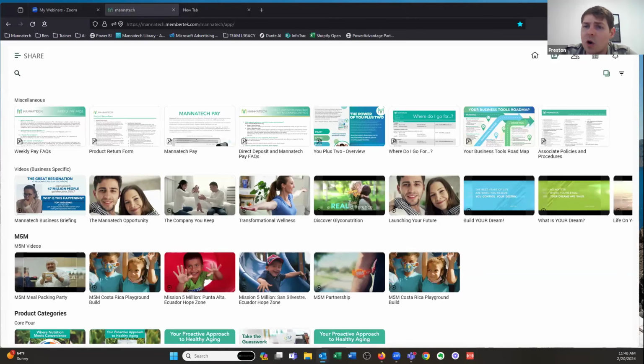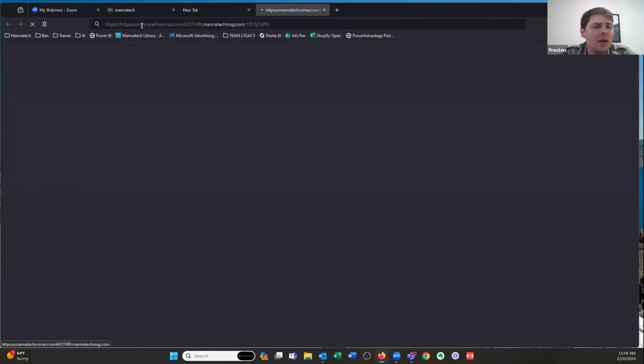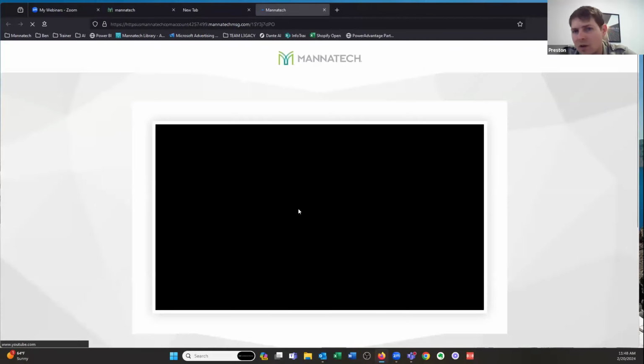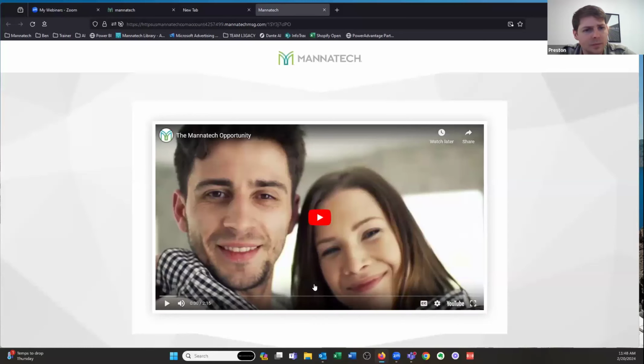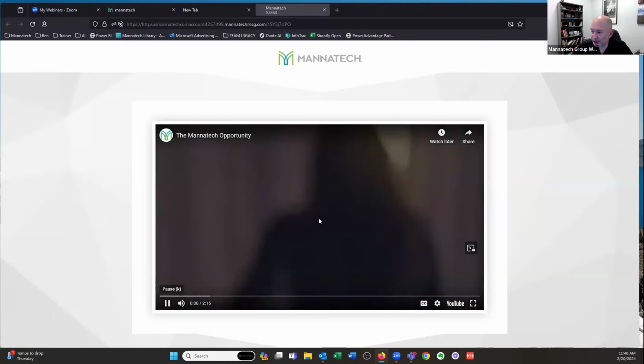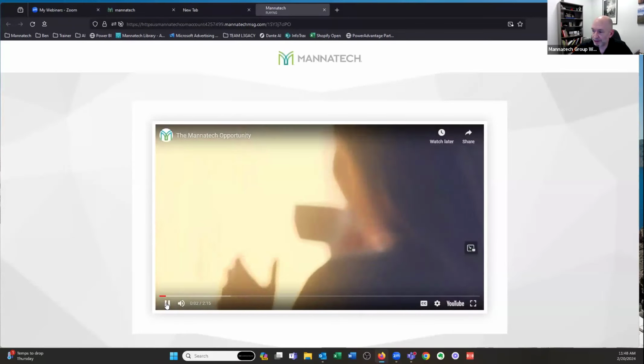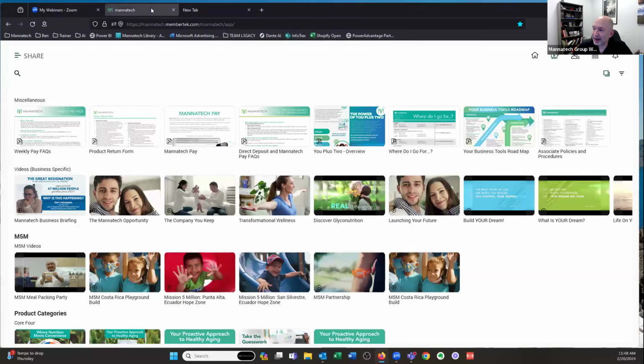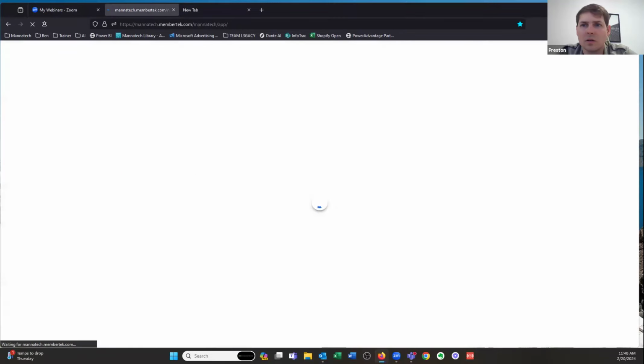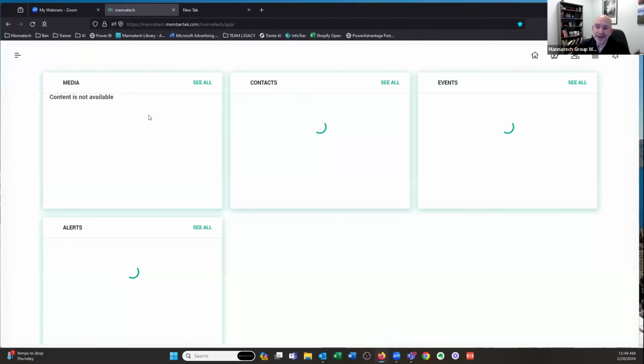Same with whenever they open or view a PDF you've shared, and if they've viewed any of the content you've sent them. So this hopefully will trigger that alert. So if I start watching some of it, and now if I go back to my app. You hit refresh. Refresh, yep. It might take a little bit of time, but we'll see it before we conclude today's call. You'll see that highlights with an alert that I've watched the media.